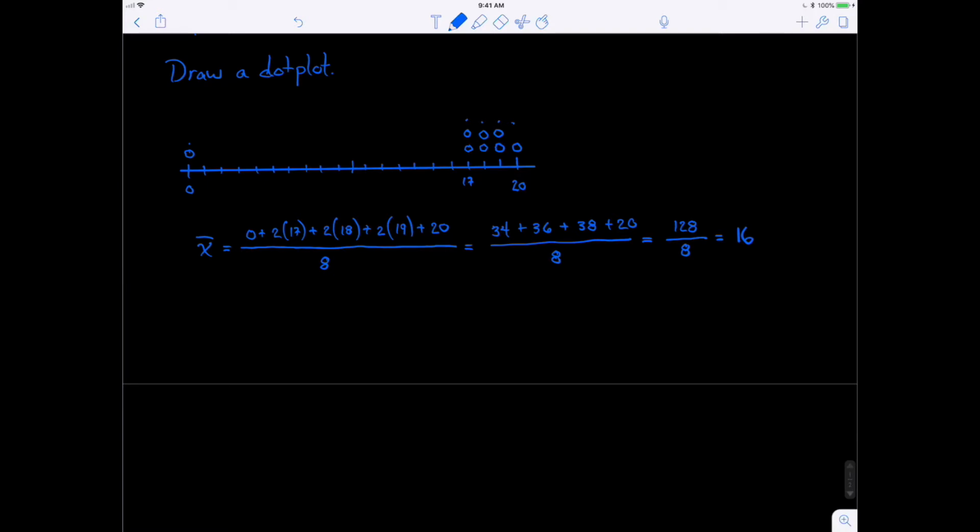So I'm going to put this in blue. We'll put this right below here. With that 0 in the student's test scores, the mean is 16. Now, we're going to recalculate this. Let's also find the 5-number summary.